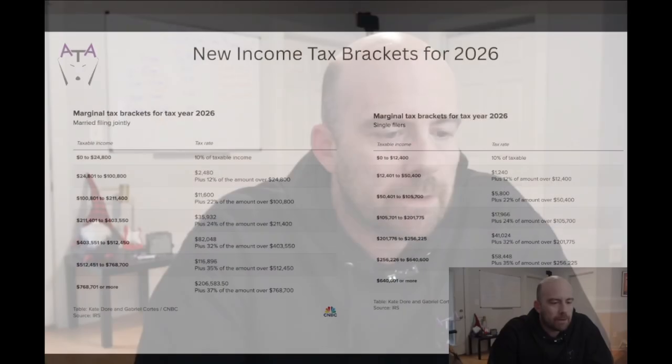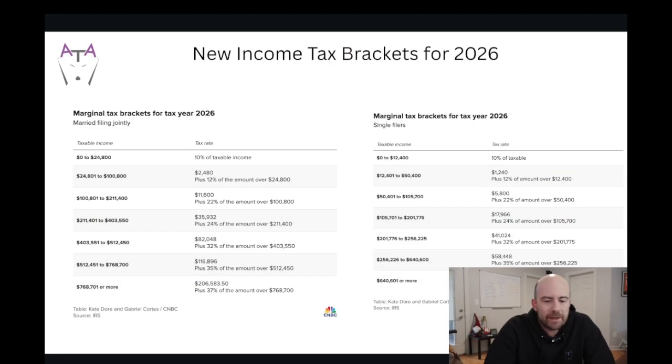Now, what is that for 2026? That's what we're going to flip over and take a look at right now. Now, as we flip over to the slides here, we're going to take a look at married filing jointly and single filers, the two most common filing types. And we're going to hone in on the same exact idea here. We're not going to dive too far into the income and tax rates itself. You can see that. They speak for themselves. You just need to know how to calculate it if you have your taxable income amount.